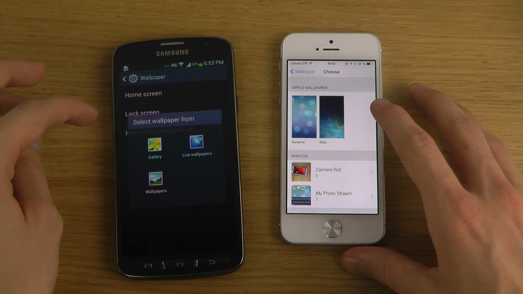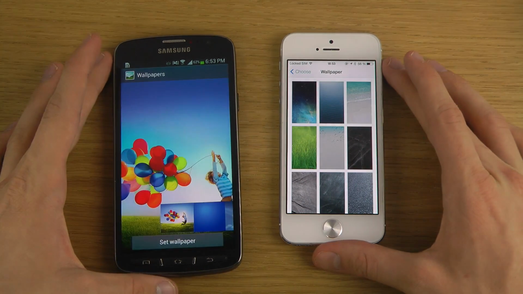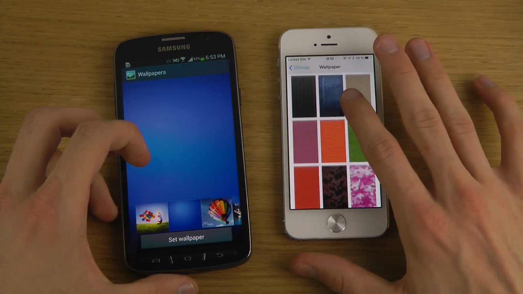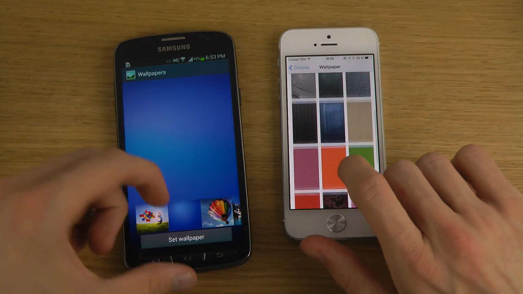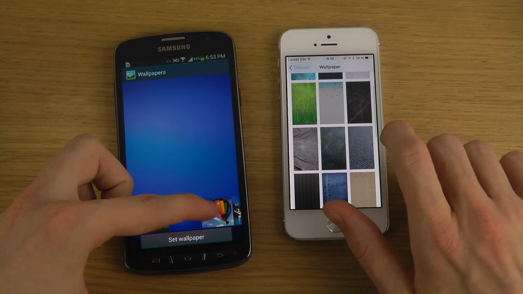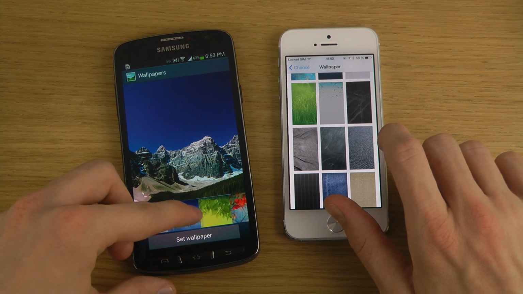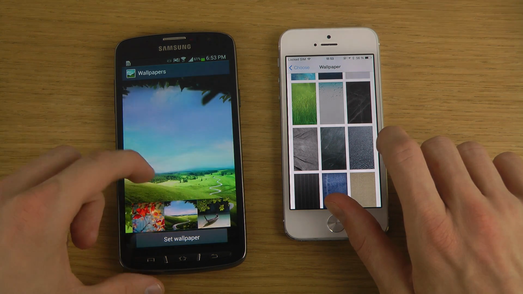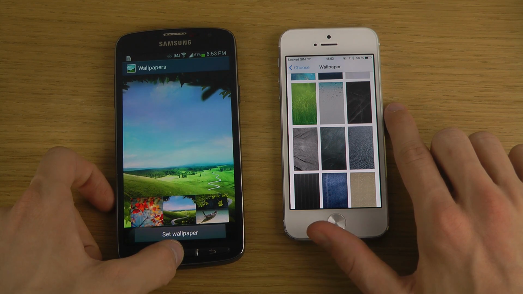Let's go home screen. So Apple call them stills. There we go. You can see we do have some new wallpapers here in the iOS 7 beta 2. Just a few new up there at the top. In the S4 Active compared to the Galaxy S4, we do have this blue one over here, and also I think this one is new. This one could also be new. This one I think I've seen before, and that one I also seen before in Samsung's update.